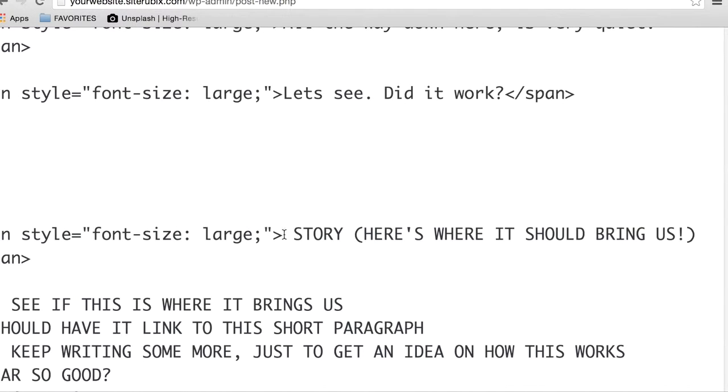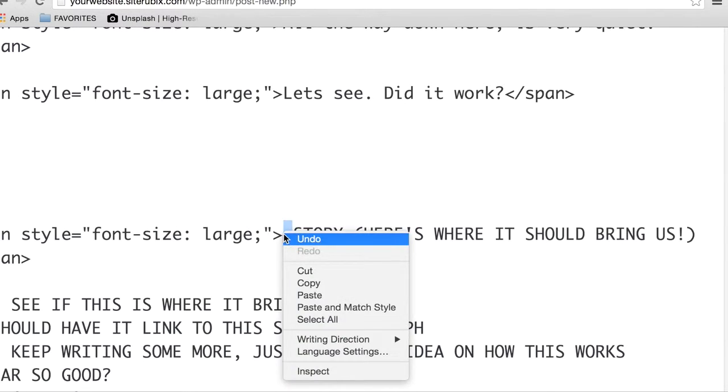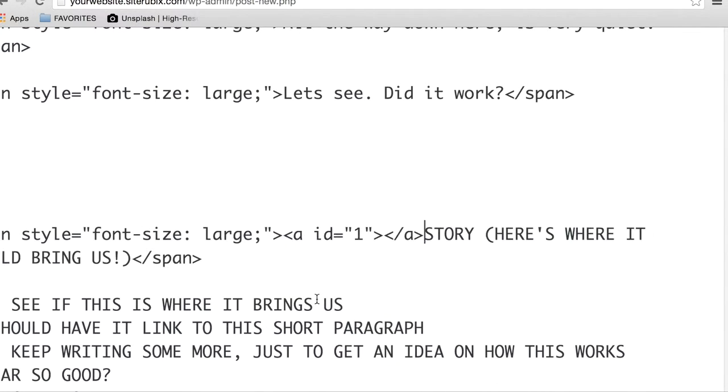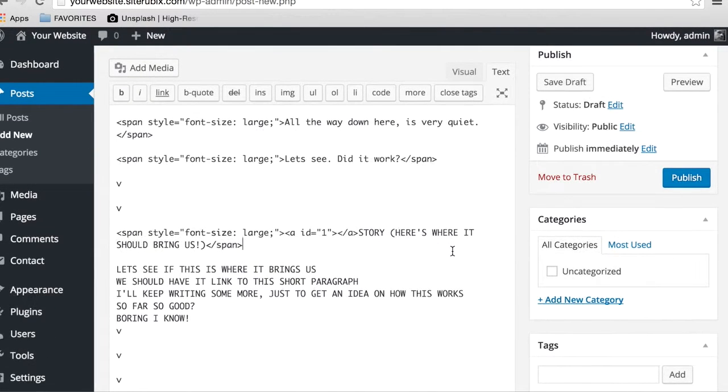I have already copied and I am now going to paste it. And there you go. Right here is what I just put in. Okay, and you'll notice the number 1. That's what I had linked it to up top. So that should bring us to that area.